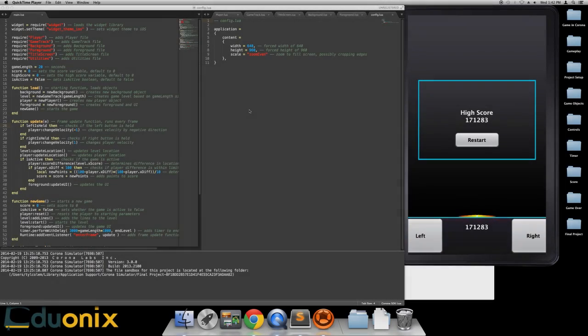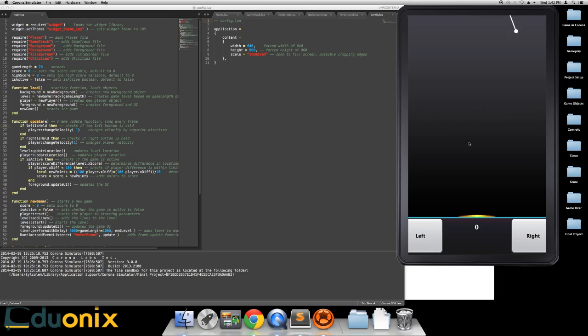Hello everyone. In this chapter we're going to cover making a game in Corona. We have an example project in the final project folder. This is a fully functioning game that we've created for this example. I'm going to walk you through in this section how this game functions, and in the next few sections we're going to get into the specifics on how that code works.